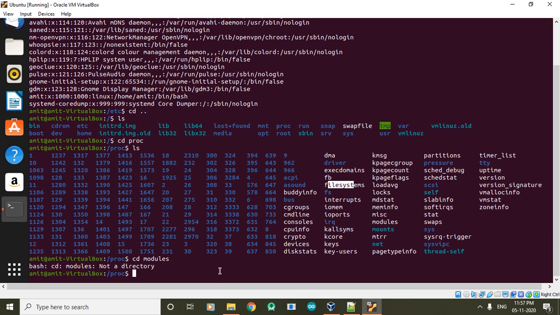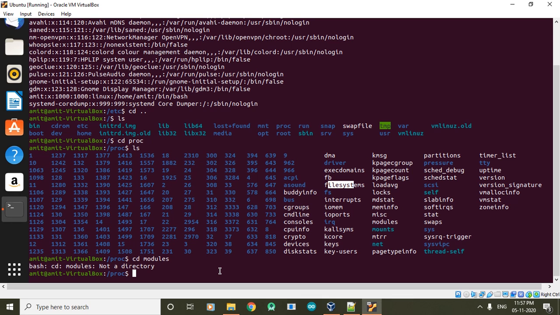Basically it contains the special files that represent system and process information, and it contains lots of system utilities which call the files in this directory.